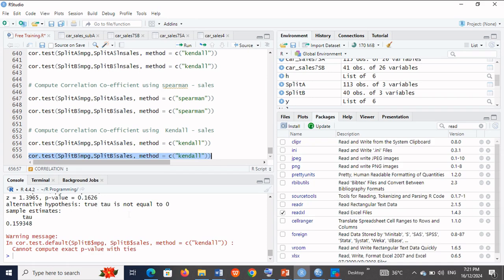Pearson is going to give you a better estimate, but under a normally distributed dataset. So once your dataset is not normally distributed and you detected by using Spearman or Kendall that there is an association, then you need to transform the dataset and use the Pearson correlation coefficient.